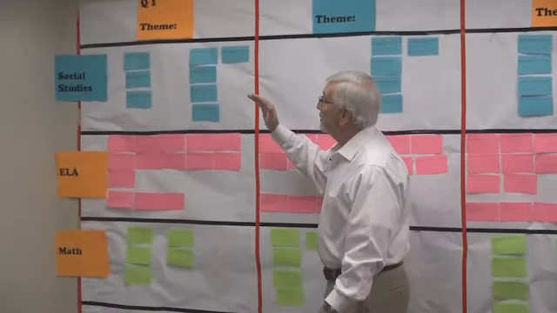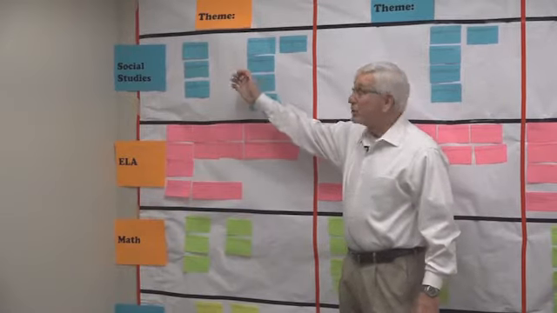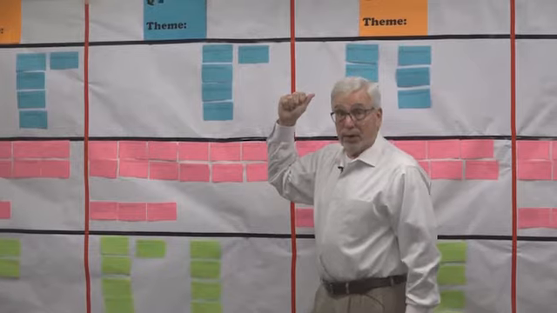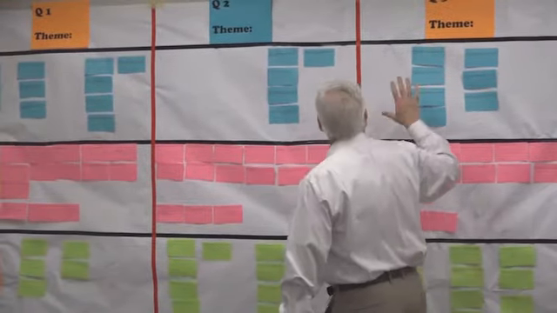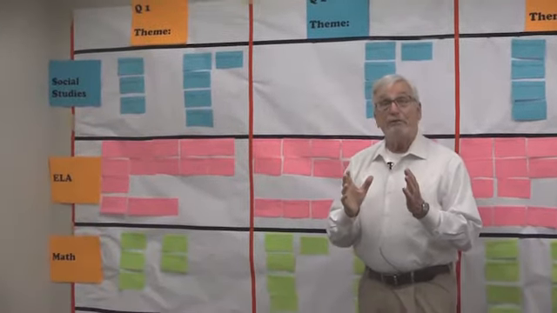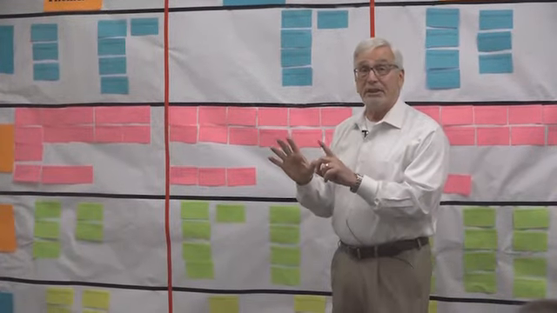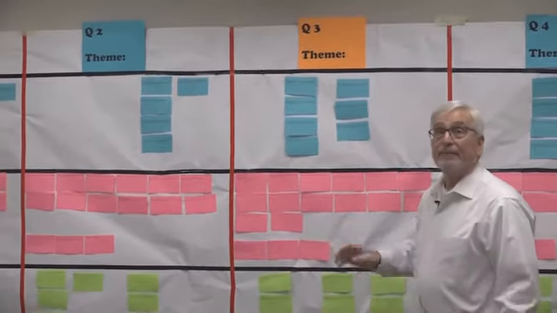If this were typical elementary school, you might start with social studies. Social studies is usually the easiest to get up because usually there's a chronology to it. So it makes it very simple for you to put up all of the standards that you need. The difficulty comes when you find out that you might have six key concepts that you need to do, and you only have 4 quarters to get it done.